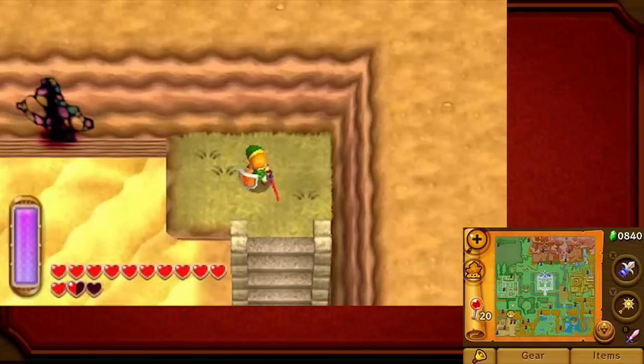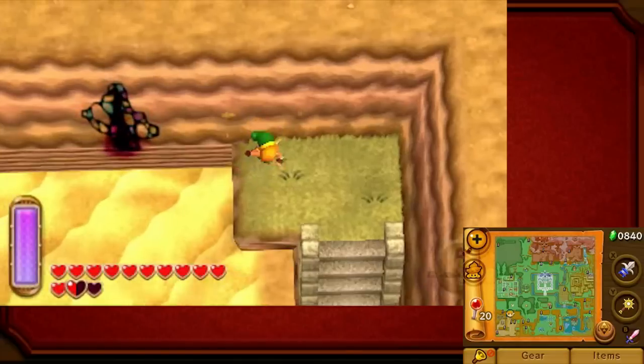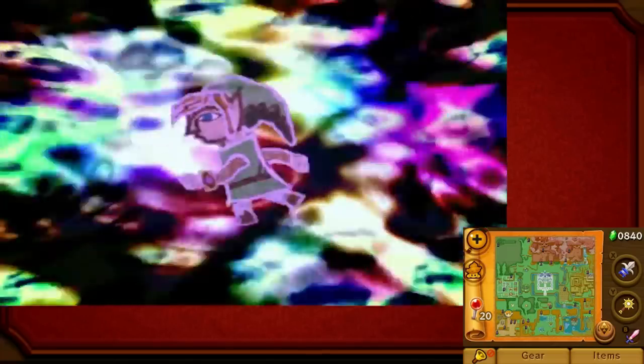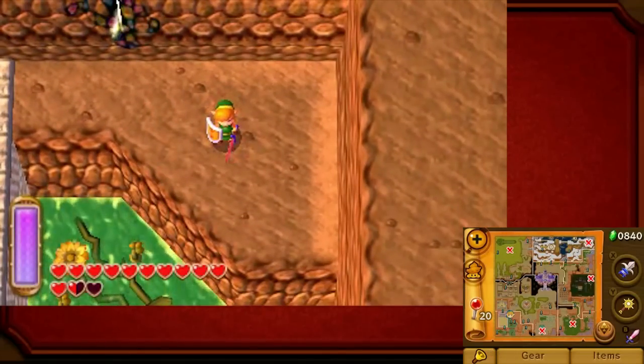In Hyrule's desert, of course you had to get here by using the sand rod. There used to be some rocks blocking this portal to Lorule. Bomb them to make your way in. And in Lorule, you will find a piece of heart.